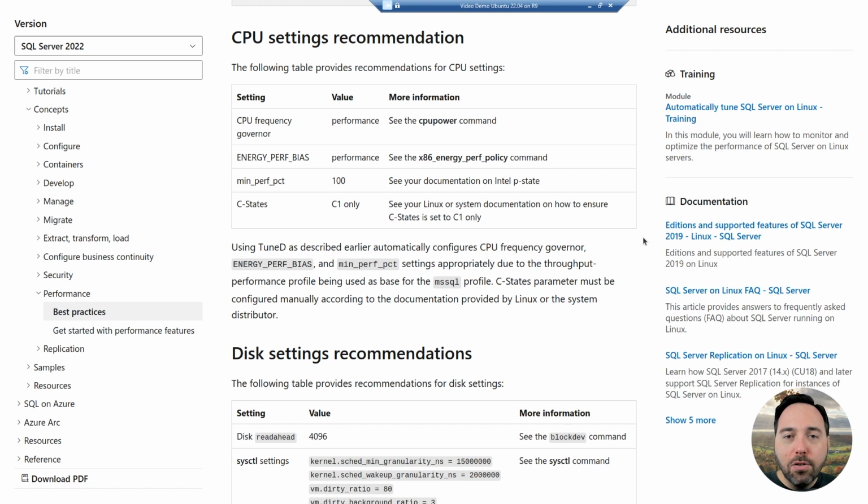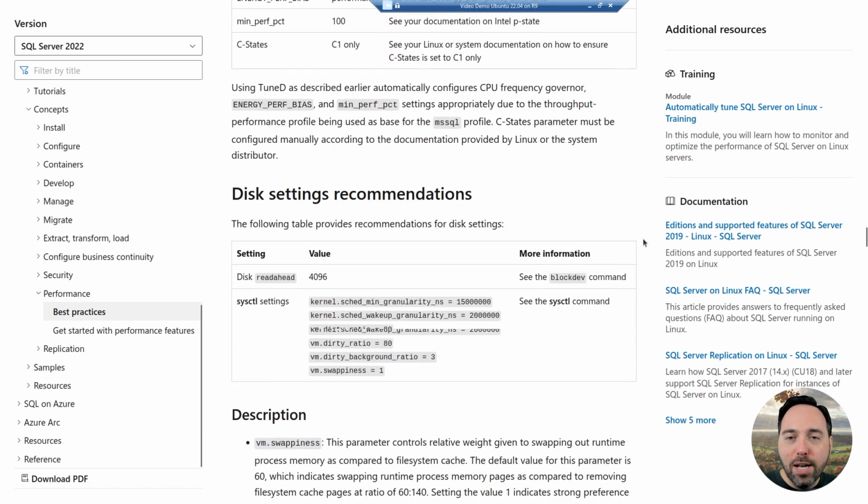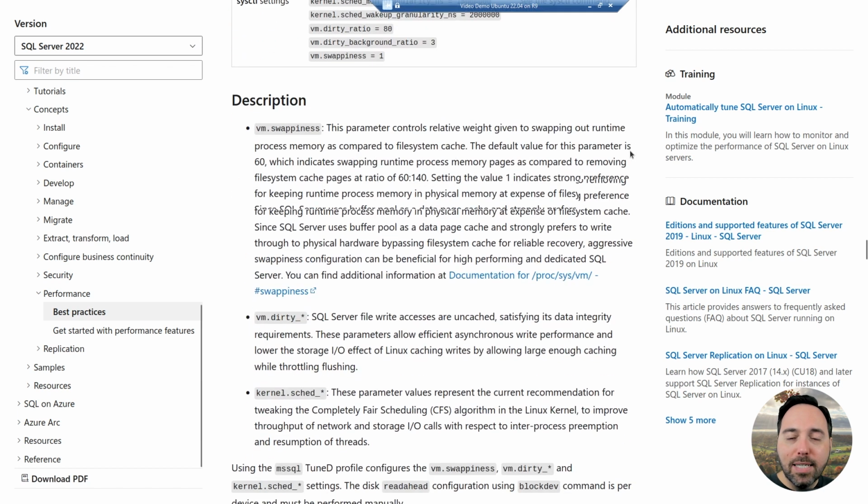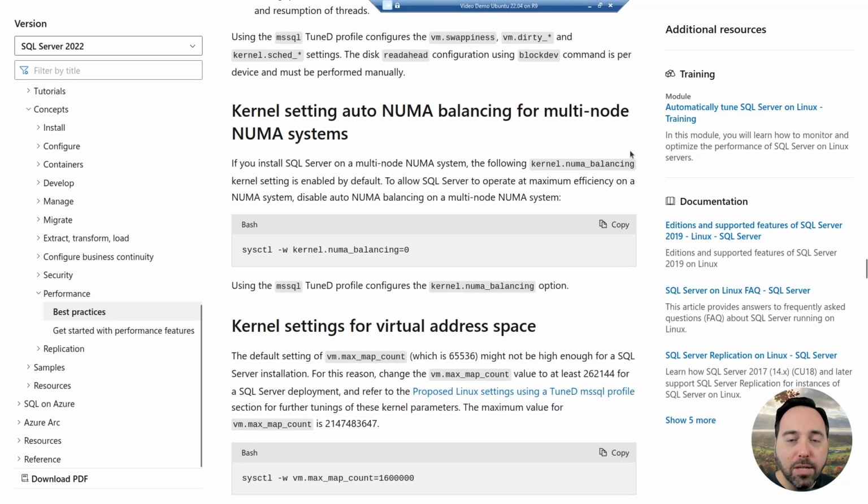In disk settings, use blockdev to set the disk read ahead to 4K. There are also some listings that you can modify in sysctl. If you used the tuned-adm profile that Microsoft recommended above and you did not comment out the last 3 lines of the default profile, those settings are already in place. After that, Microsoft recommends disabling auto NUMA balancing. This is another default in the tuned-adm profile.